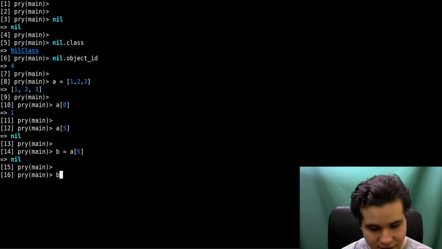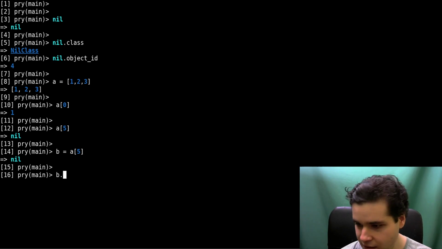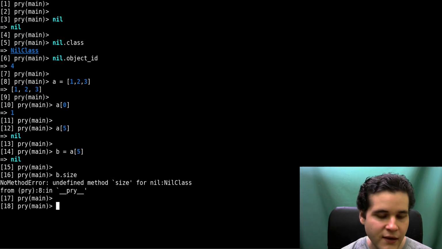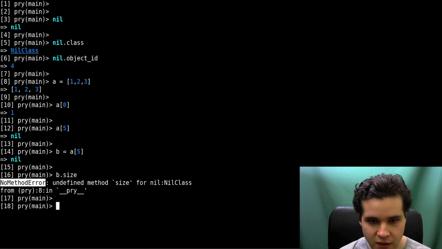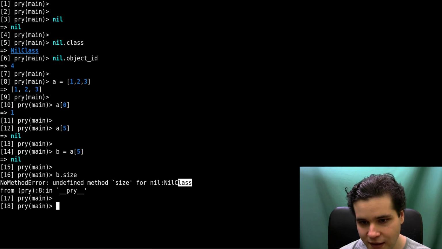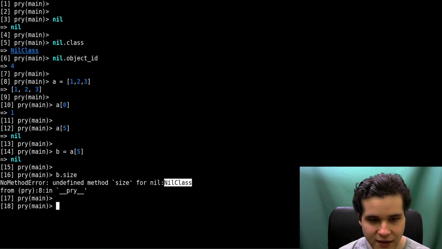It happens. Then we call a method like, I don't know, size. And what happens is that we get this NoMethodError: undefined method size for nil class. I'm sure you have seen this error a few times.